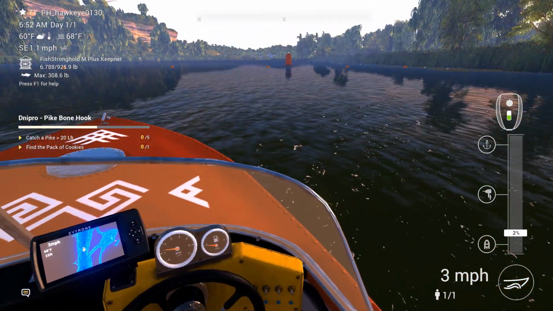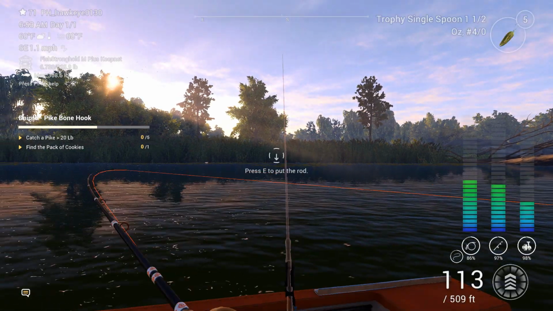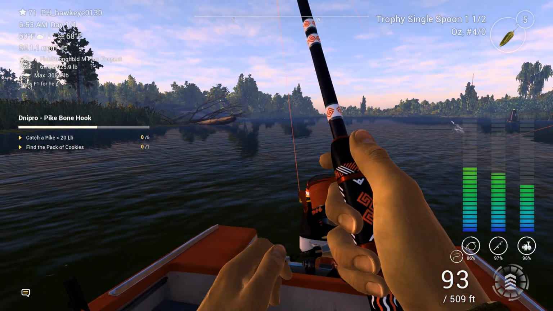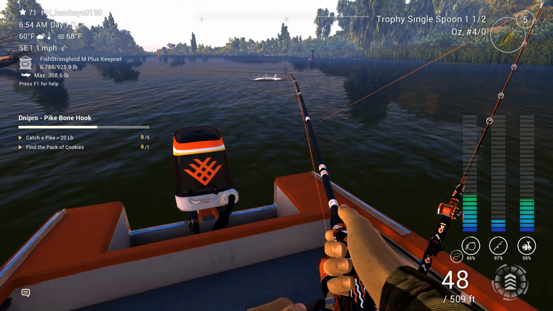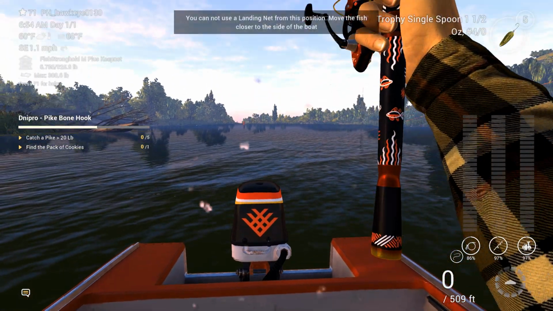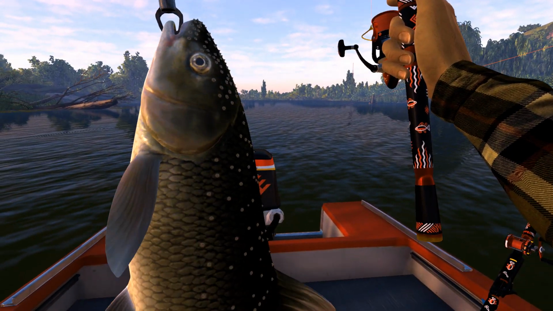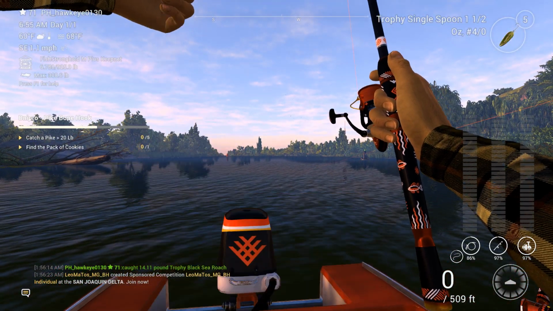Yeah, we got something. Okay, this is bigger. This is a lot bigger than that last fish. I think we got one on the other one too. And that's what I'm talking about. There we go. What in the world? Trophy Black Sea Roach. I didn't know you can get them trolling. That's cool. Take him, that's for sure.